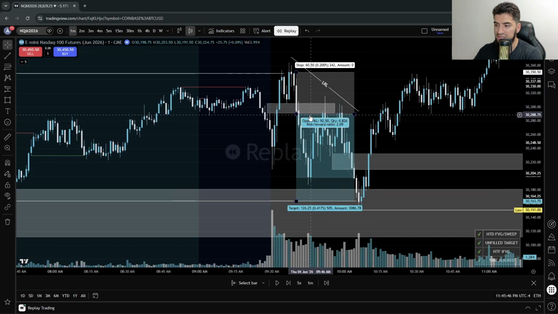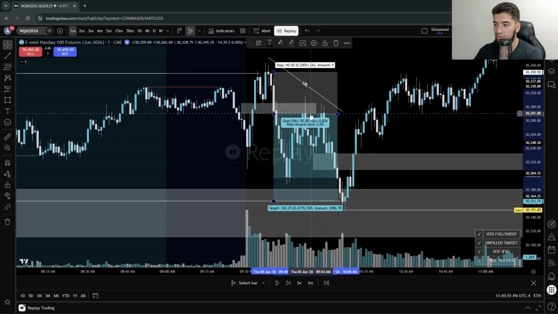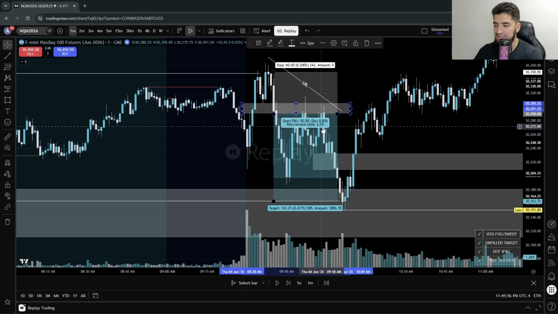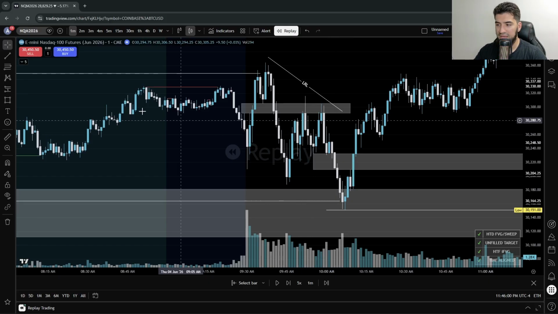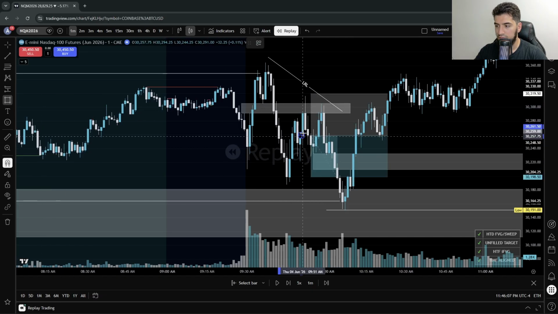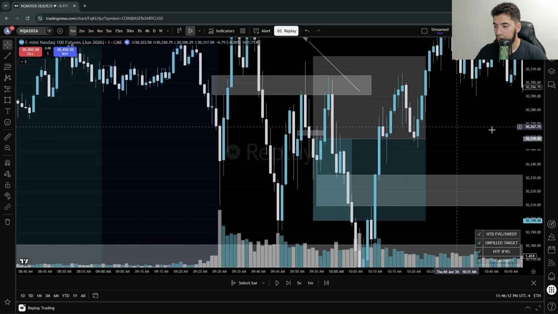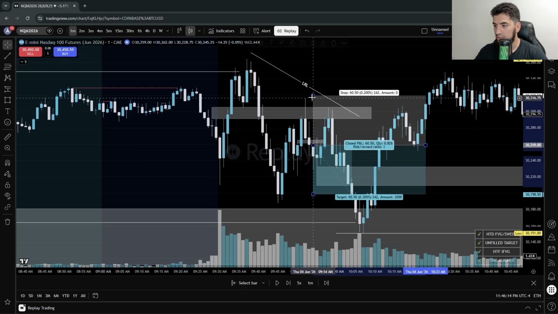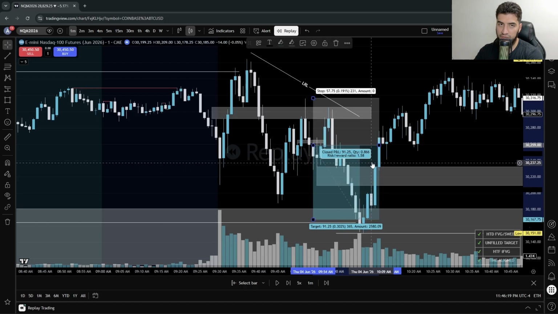So those two things you could have done in this case. You could have either just simply set a limit order on that 4 minute closure and just ridden this play out, or you could have waited for that tap over here. So the 4 minute, the box that I drew right here, as this ended up happening, we had another inversion fair value gap that happened in this leg. So there's a smaller inversion in this leg, which is this 1 minute. If you guys could take a look over here, bang, there's this 1 minute that you could have taken. So this 1 minute closure stops at this high, and you're targeting this low. So you could have played it either or.